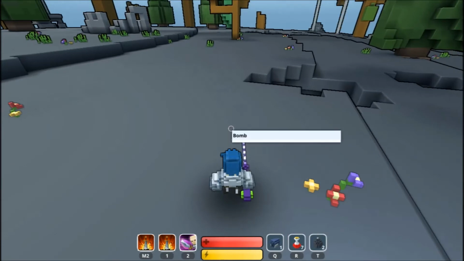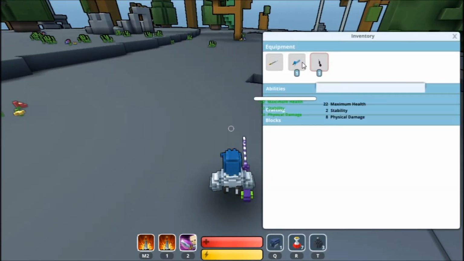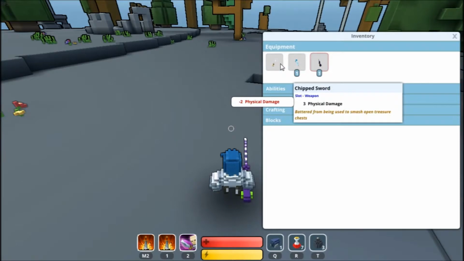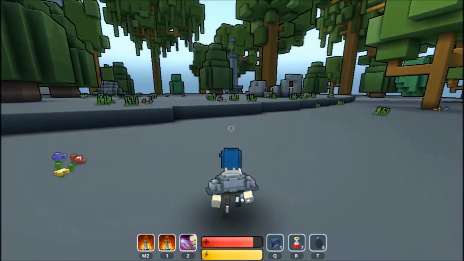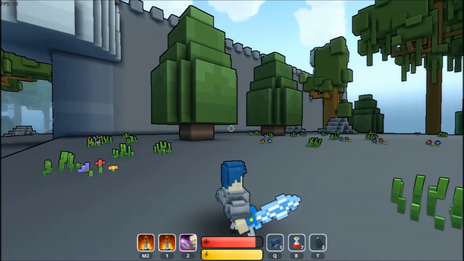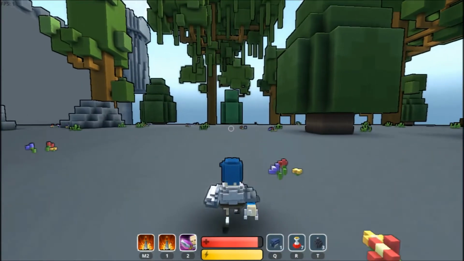Now, this sword, I found it. What is it called? I think it's called the Very Evil Sword. 5 physical damage. Actually, my Blue Dragon Sword is much better, with 22 maximum health, 2 stability, and 8 physical damage. And the sword I began with is only 3 physical damage. So this Very Evil Sword actually is not very good. So I'm going to go ahead and equip my Blue Dragon Sword again. It doesn't look nearly as cool as the Very Evil Sword, but it does more damage, so I'm more happy with the damage aspect of it.